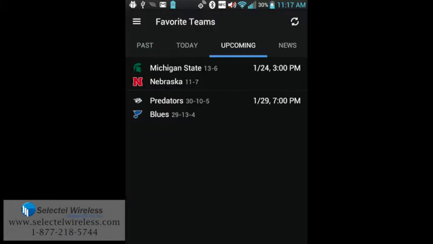Okay, and here it's showing me the games. This is under my favorite teams tab. Nebraska basketball and St. Louis Blues hockey are two of my favorites, and it's showing me when their next games are. I also have favorites in college football and Major League Baseball, but those games are far enough out that it's not going to list those. I believe it lists within about a week. As far as their next game, it won't list every game that week. It'll just list the next game. So there it shows me that Nebraska and Michigan State play on the 24th, and the Blues and Predators play on the 29th. So with that, I'm able to click on it, and I can actually get a little bit more information.